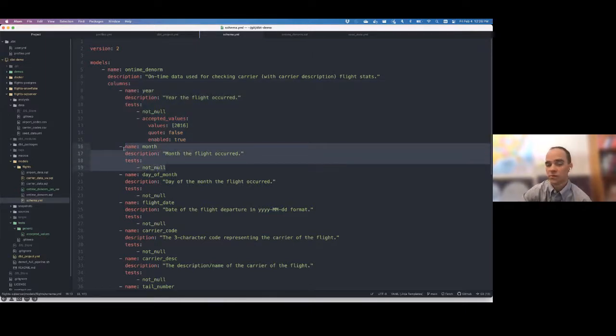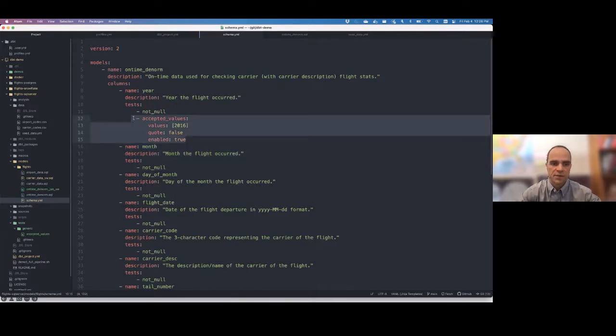I don't even have to do any coding for this. So when I run my tests of my pipeline, I don't have to do anything. It'll just do the null checks for me. I've also got this accepted values. I'm saying I know that my data that I have right now is from 2016. So I'm saying the only valid values in the year column are 2016. So if there's anything that's not 2016, this pipeline needs to fail and throw the errors.